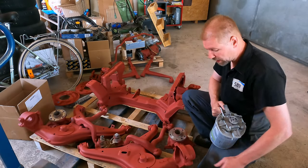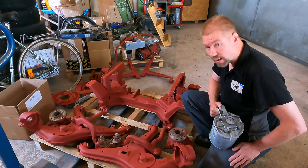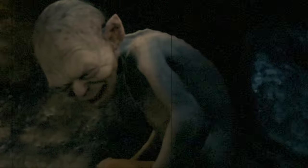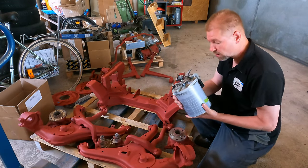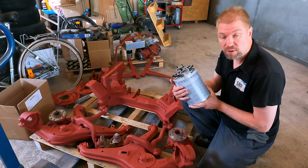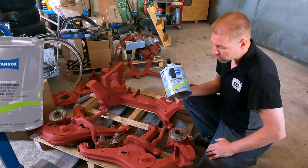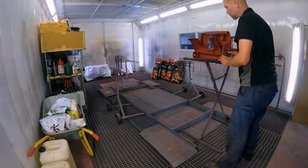Today we are going to paint these parts, T4 axles, and I got some acrylic color and this is my precious. Precious! I saved this 10 years, I never knew for what, from when I had a paint job company long time ago. I saved this color box. This is an acrylic silver, standard base aluminium. So they are going to be silver painted with one layer of acrylic.